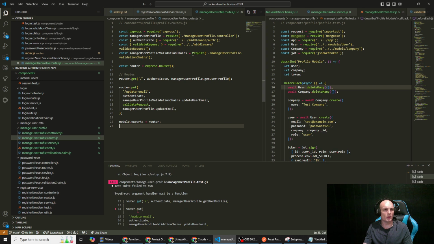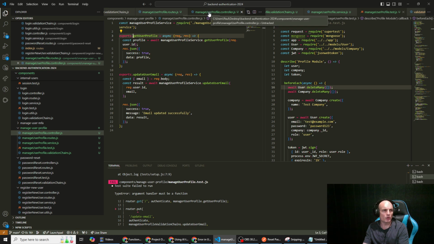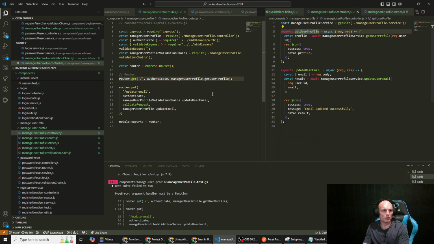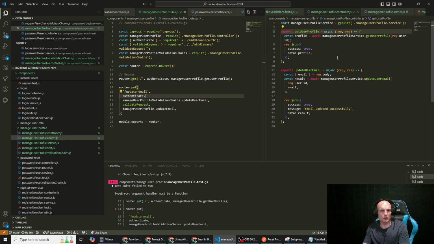Okay, controller, manage user profile dot controller, manage user profile, and then in that get user profile. Why is this not working?